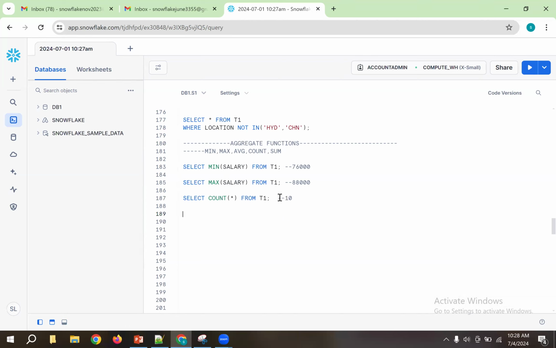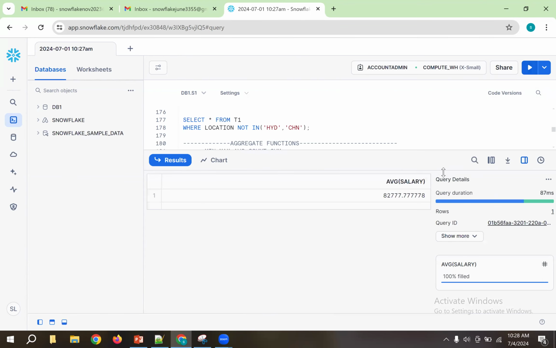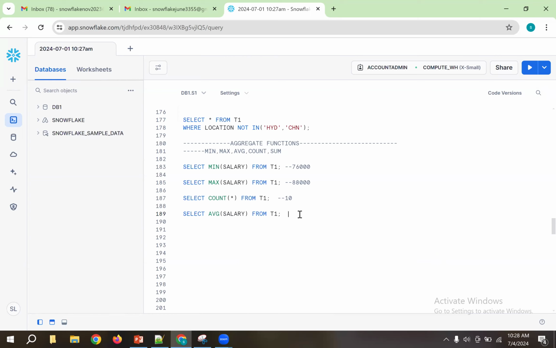Okay. Next, I need the average of all the salaries. Select average of salary from T1. You are going to get the average salary here. 82,777 is the average salary. Finally, I'm going to get the sum of all the salaries.